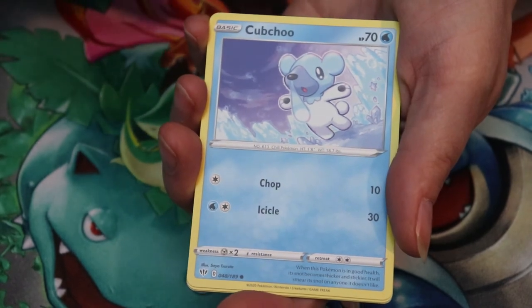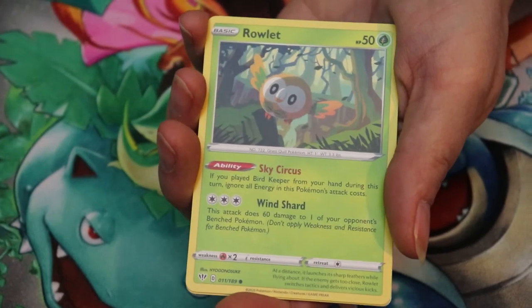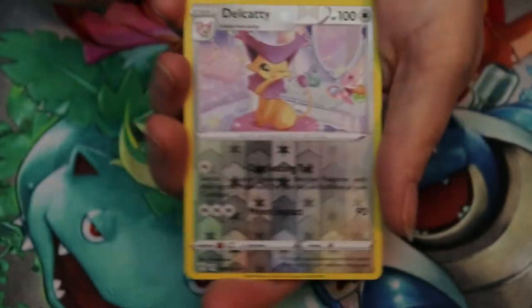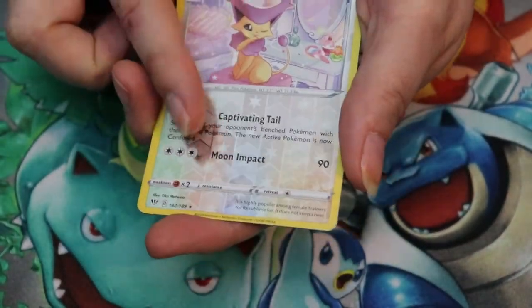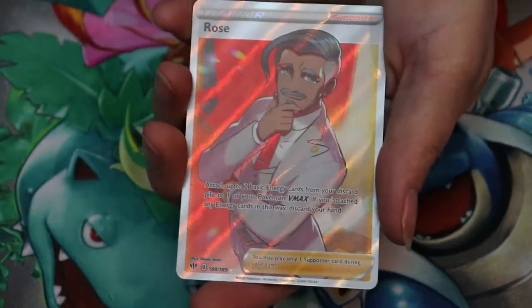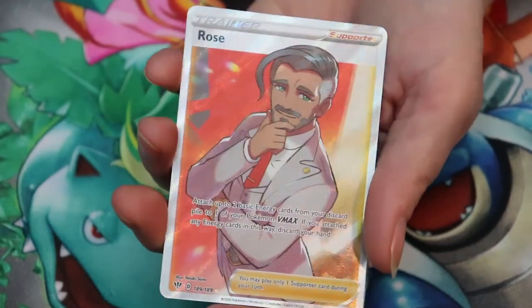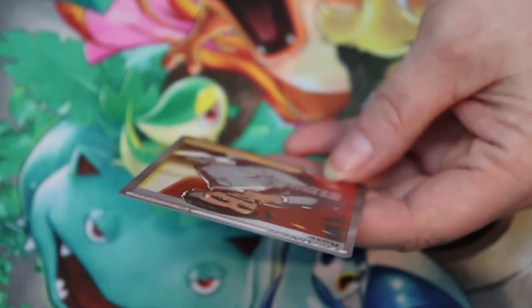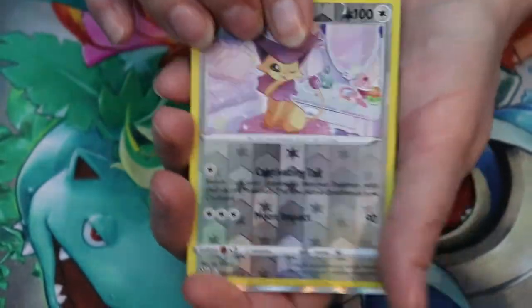Oh, he's got snot coming out of his nose. Tristan? A Rowlet. Ooh. That's a nice shiny thing. Hey, look, it's a cat and it's shiny. Kitty cat. Ooh. Ooh, a shiny trainer. Shiny trainer. What is this? Rose. Shiny trainer supporter Rose.